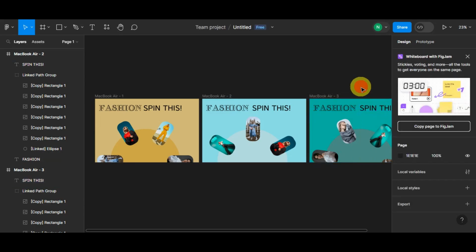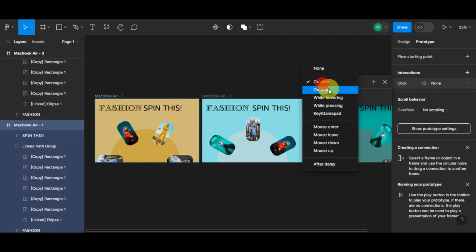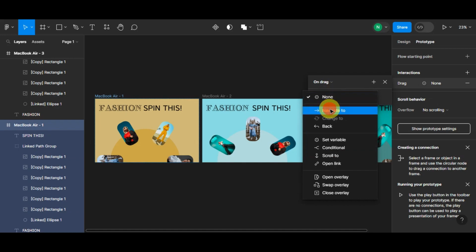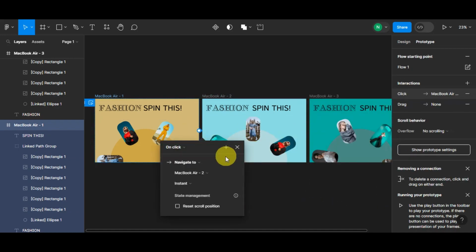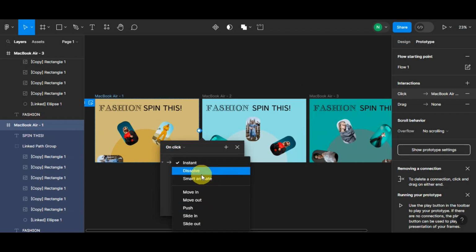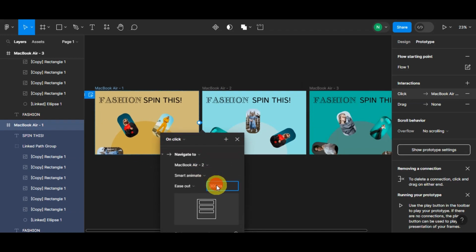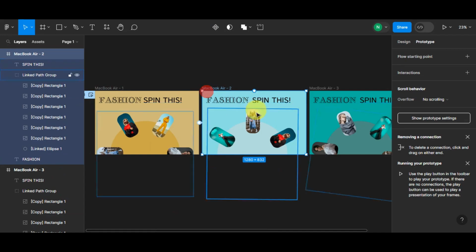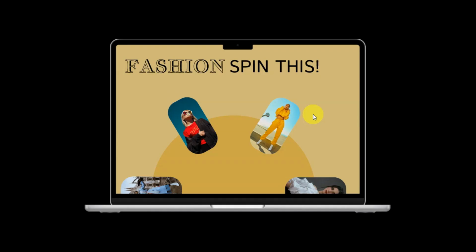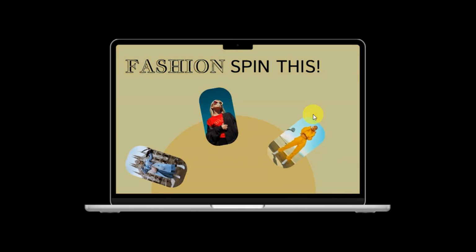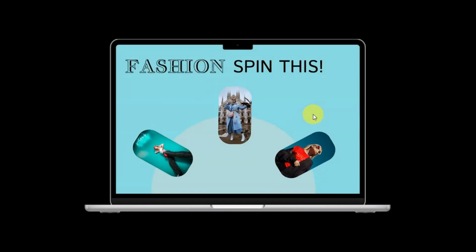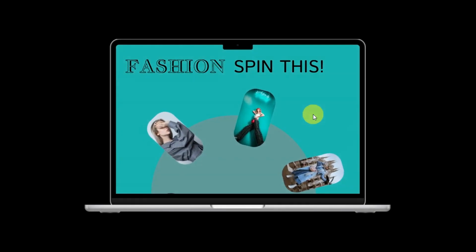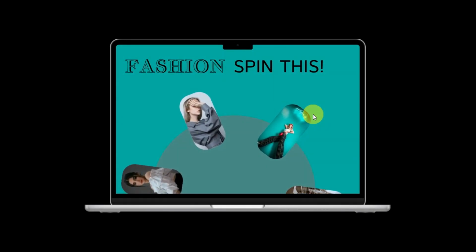Now to add in the prototype, we'll just have to click onto each page and then right after just choose on drag, and then right after just choose in here navigate to, and then smart animate, and just make sure to change also the MS in here to 3000 so that there would be time for this one to spin. We'll just have to add that onto every page in here so that the animation would show also onto all of the pages onto your design. And as you can see, once we do a quick preview onto this, it should actually look like this. So our fashion thing is already spinning in here, and it is also changing its color as per its design.